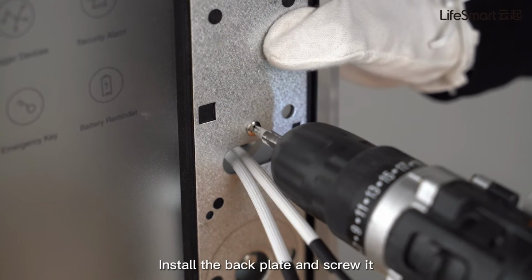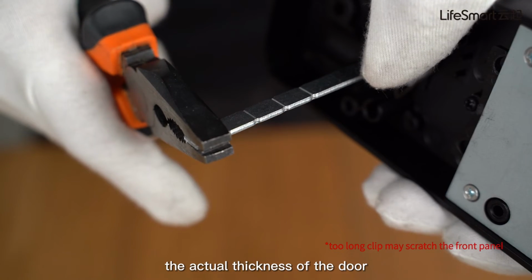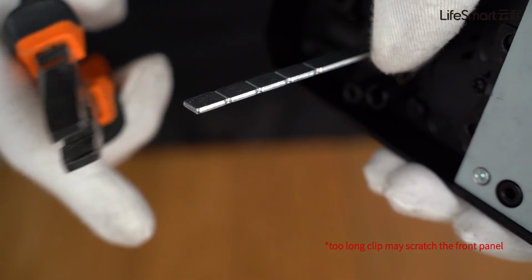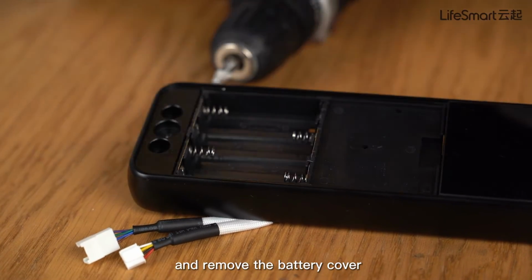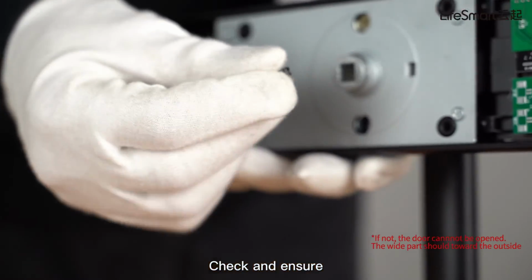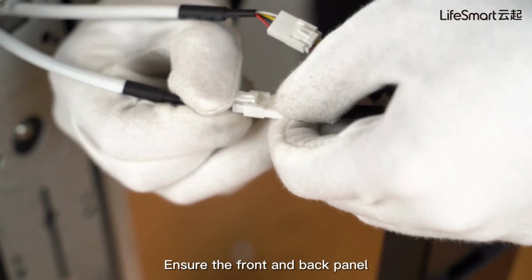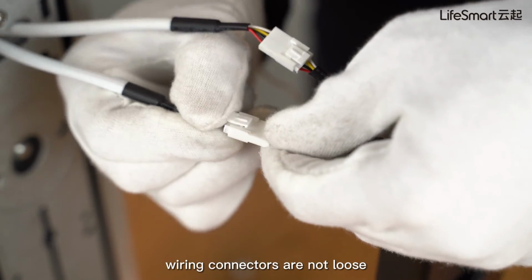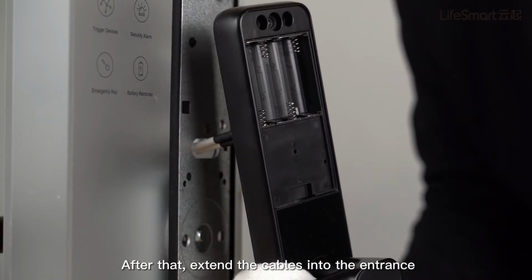Install the back plate and screw it. We can cut the knob clip according to the actual thickness of the door. Loosen the battery cover screw and remove the battery cover. Check and ensure that the reset spring is installed in the right hole. Ensure the front and back panel wiring connectors are not loose. After that, extend the cables into the entrance.